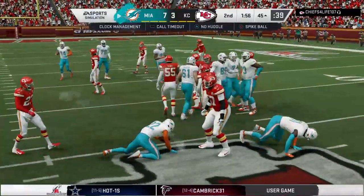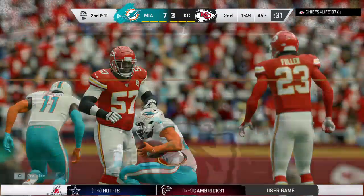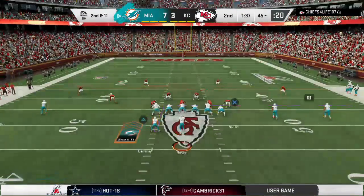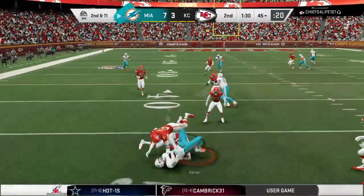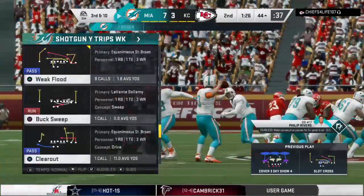And he still has yet to get on track in this first half as they're going to stop him behind the line. It'll be a loss of a yard, and that'll bring up a 2nd and 11. And they'll throw it with Rosen. Short little throw to Ebron. That catch good for only a yard, and it'll be 3rd down.